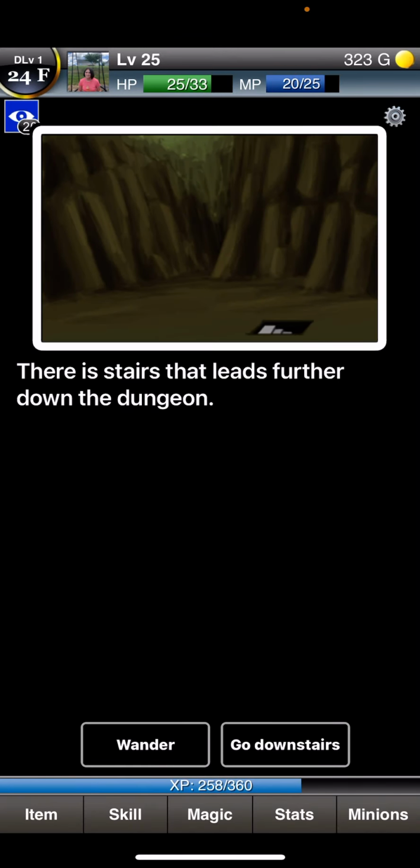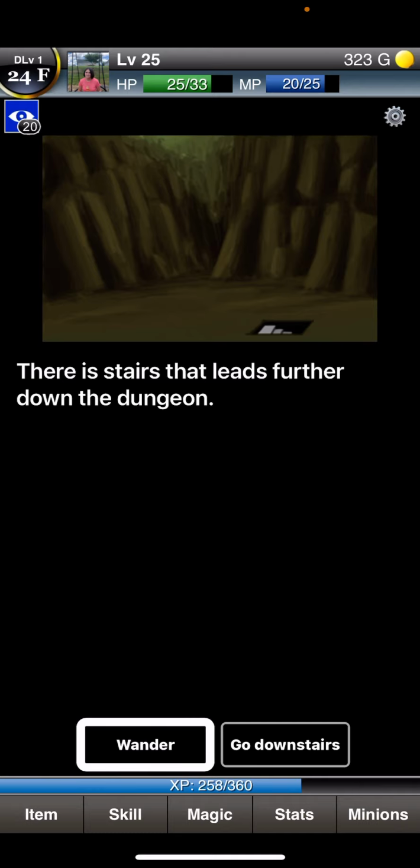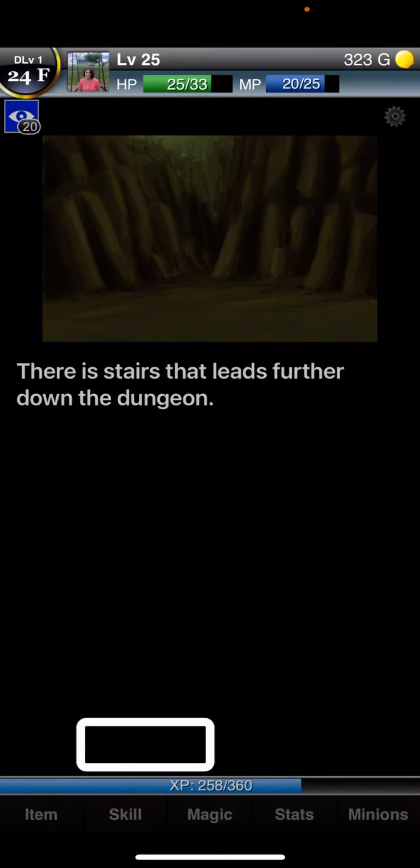There are stairs that lead further down. Floor 24. Small valley of cliffs leads to some green light. I think I'm gonna wander this floor and then head back to town and call it a video. Wander.